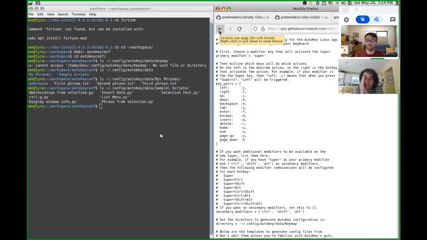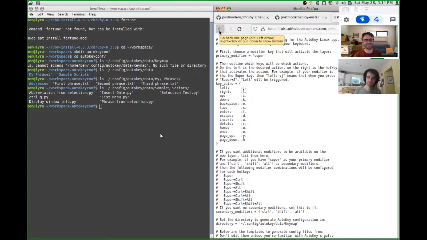Yeah, so the idea is to create a more automatable configuration format. Or I don't even know if automatable is the right word, but like a text-oriented configuration format for Autokey. Did we talk about what Autokey was the last time we streamed? Probably, a little bit. Yeah, that was like the whole discussion.